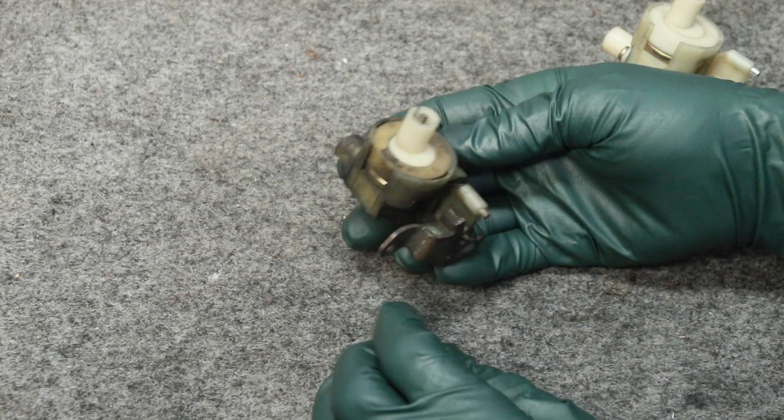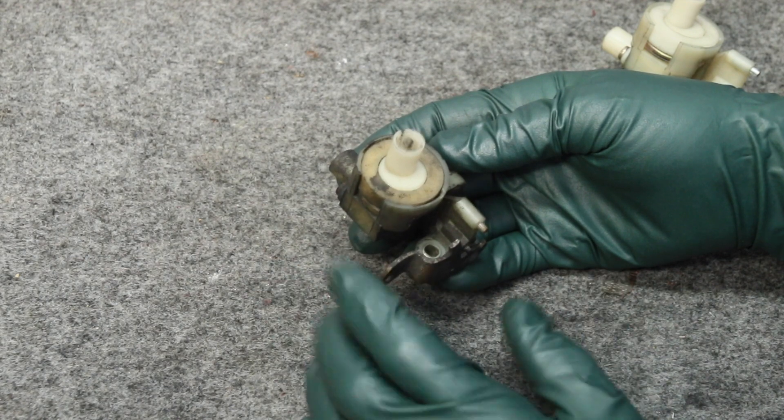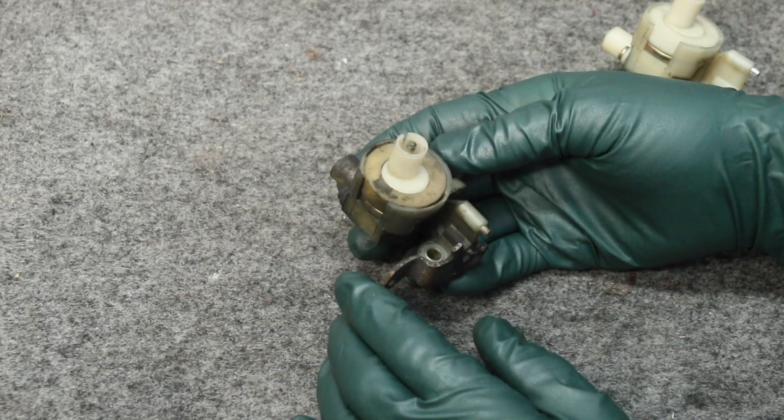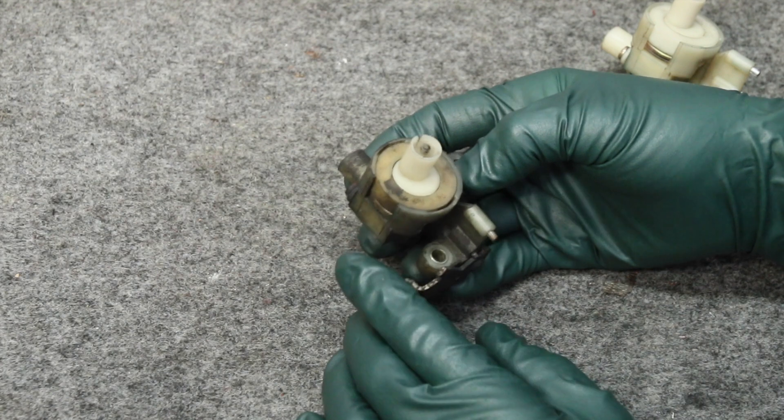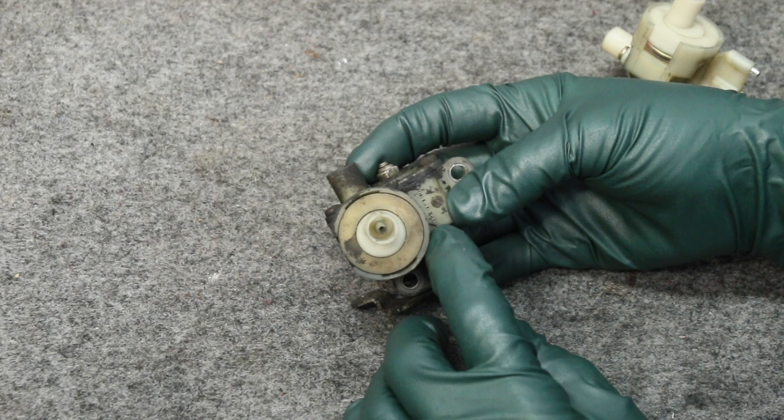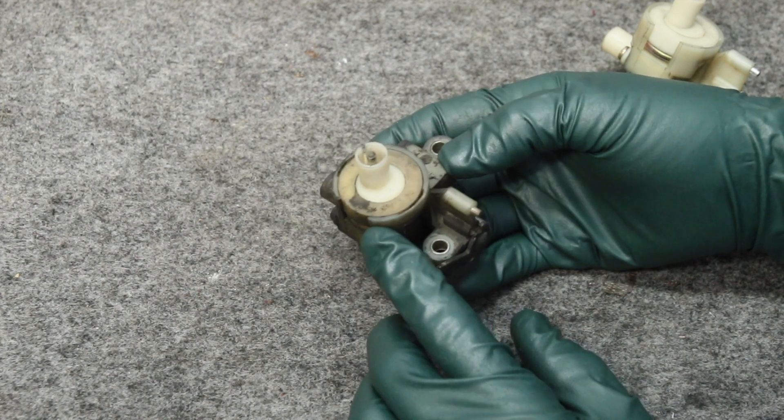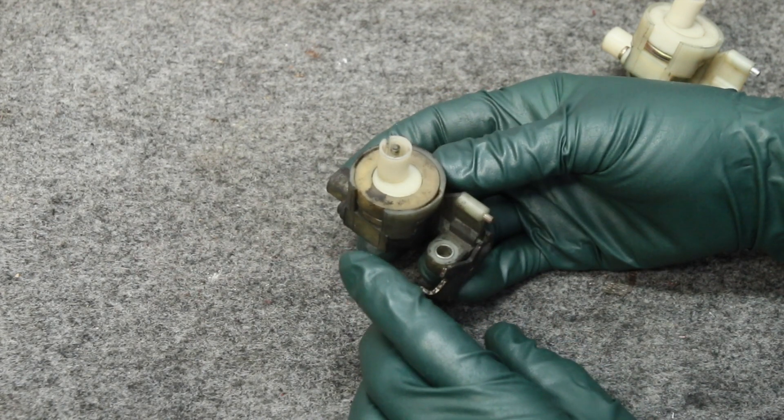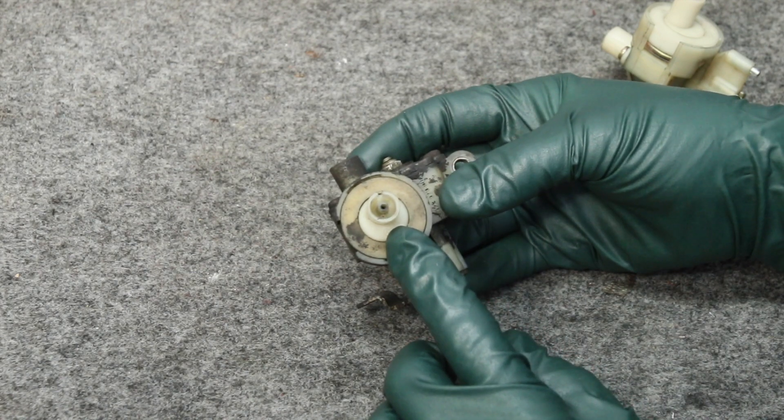When I get this kit put together you'll see a link in the description below this video. I will include an o-ring and a few other things, not much, but the video instructions are what you'll need to be able to take this apart, inspect it and fix it if possible. You will need a vacuum hand pump tester.